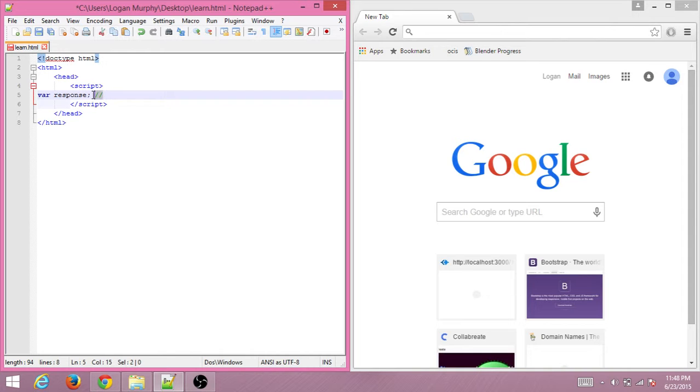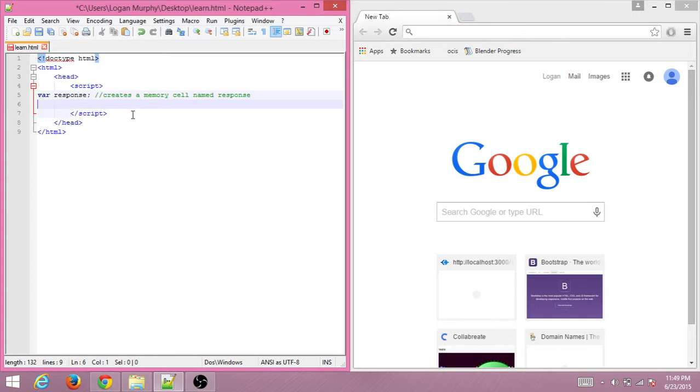These two symbols here, double slash, say that we're going to add a comment. It doesn't actually change the way that your program runs. It's more for when a programmer looks at the code later on, they'll be able to tell what this code is doing. So this line of code creates a memory cell named response.